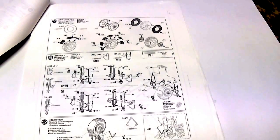Now we come to one of the unique features of this kit, the way you assemble the wheels. The wheels are multi-part, more correctly I should say the tyres are multi-part. Now this is to do away with seam lines. Looking at the plastic, I do have a little bit of reservation about this, but we'll look at that when we look at the plastic parts. Undercarriage legs are all plastic, but look pretty substantial. I'm sure metal ones will not be far away.